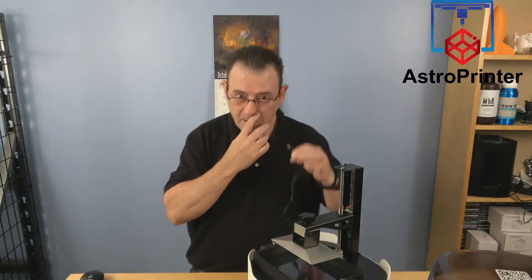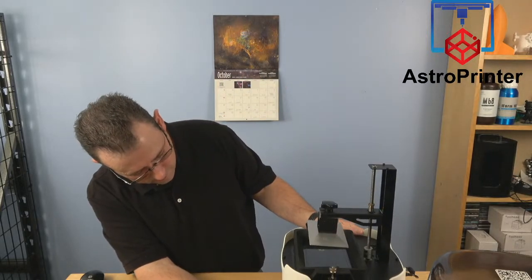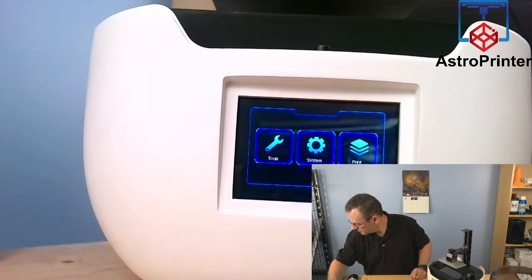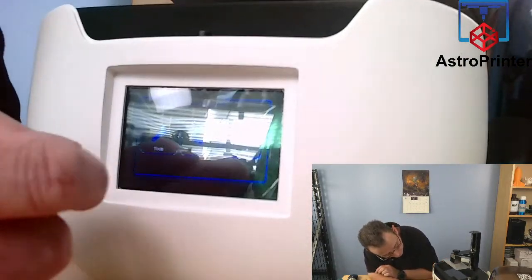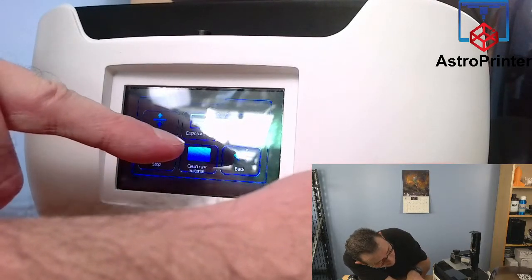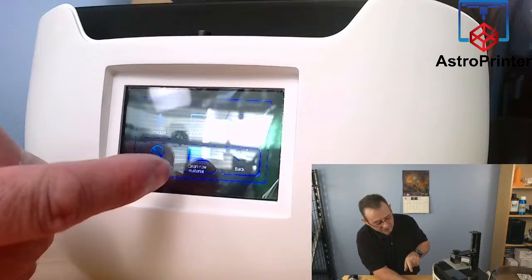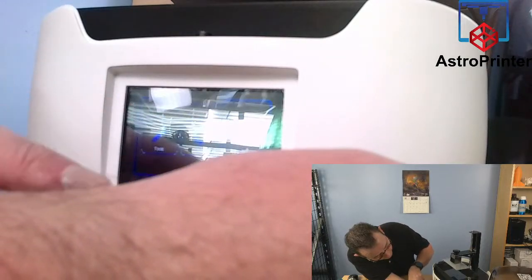So let's see how it goes. Let's power it on and see what happens. Okay, I'll move the close-up camera over here so we can see what's going on. So it's a nice, actually good looking UI. We have tools, and in there we have, let me see here, manual, exposure test, set Z0, clear raw material, or clean raw material, which I would assume is to expose the whole screen, and stop. Let's go back. It's a very responsive UI.